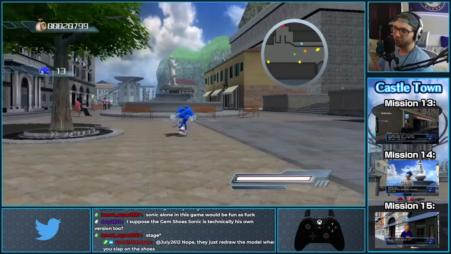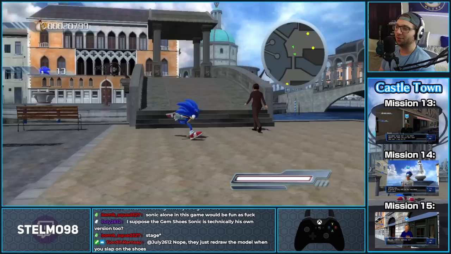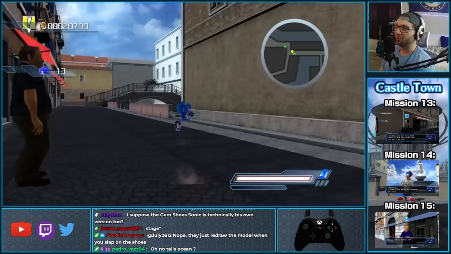Here in Castle Town, we have Mission 13, Mephiles the Soliana running legend, and Mission 15, versus Sonic Man. Which, who knows, we may do after I finish the playthrough. I'm not entirely sure. So if you want to collect some more rings, I recommend doing that. But we have a boatload of rings now, so let's go ahead and head on over.